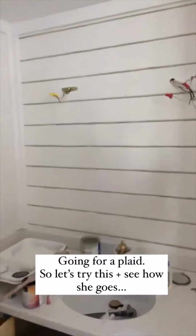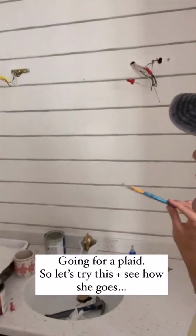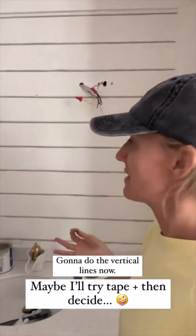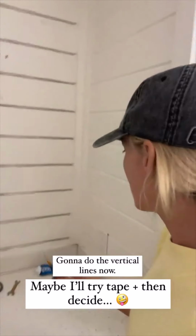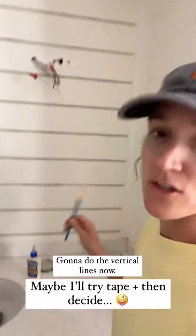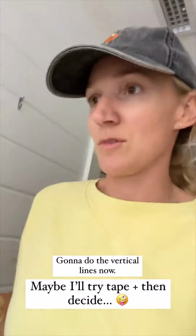Check camera angles before pushing record. Okay, so I painted my horizontal lines and now I'm going to go through and do my vertical lines. I'm going to use tape, maybe. I haven't decided yet. I might like a freehand look on this. I think I'll use tape. I'll try tape, and if I don't like it, we'll take it off.